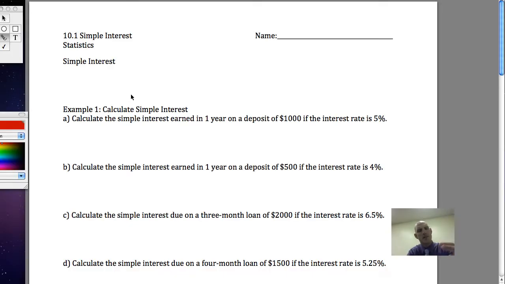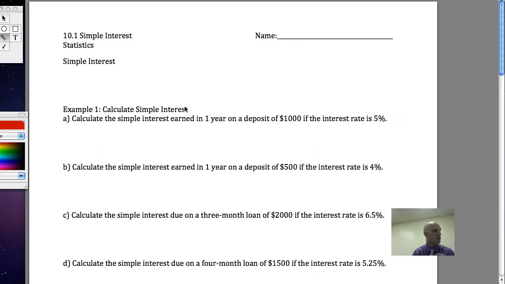Welcome back. People often talk about the power of interest and how it affects our bank accounts and how it affects our loans and how it affects what we borrow and what we put in the bank. But let's look at the beginning part of this, the simple interest, where this all comes from. Interest is based on either borrowing or lending money, putting it into a savings account, and earning extra money on top, a percentage of what you put in there, as a fee or as something that allows you to incur more money for allowing the bank to hang on to your money for you.